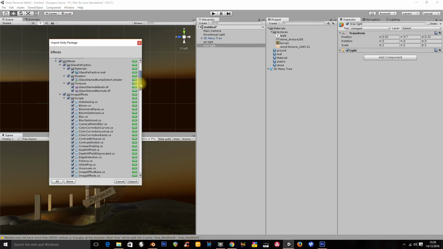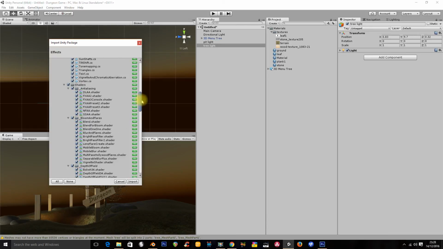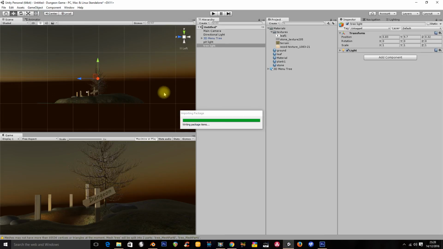If we scroll down, we can see depth of field, mobile bloom, all sorts of interesting things that we can use. Just be aware that some of these effects work on mobile and some do not. I was going to import them all for now, and we'll just use depth of field.